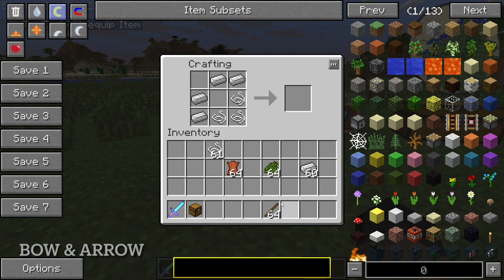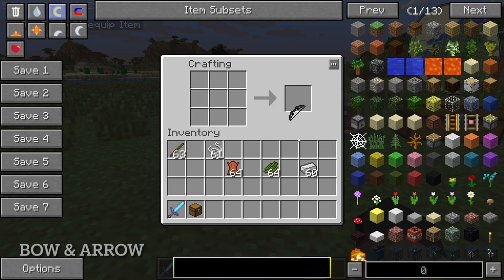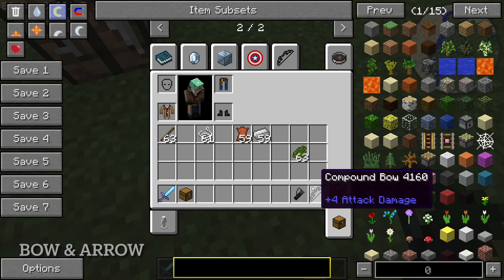Alright, so this is the recipe right here. You get a compound bow. Then we're gonna make a quiver. Now there's a regular one and there's an automatic one. The automatic one automatically loads the arrows from your inventory into the quiver, so you don't have to do it manually. Yeah, that's pretty much it. This is simple.